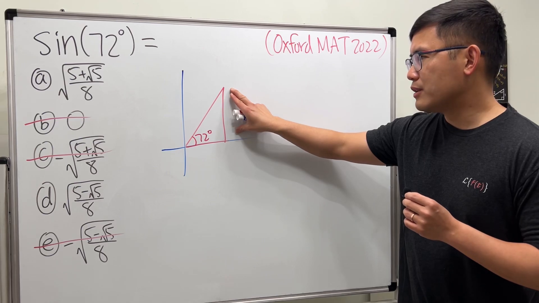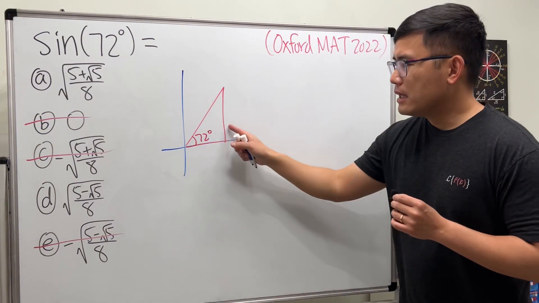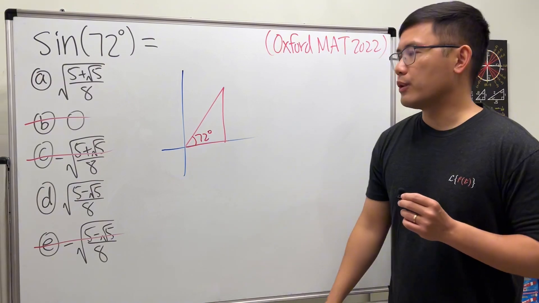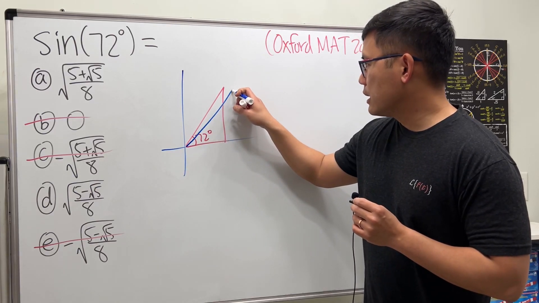So which one do we choose? You can see that this is higher, so maybe it's this one. But we have to be careful—this is higher than what? What's the angle that we know? 60 degrees, right?